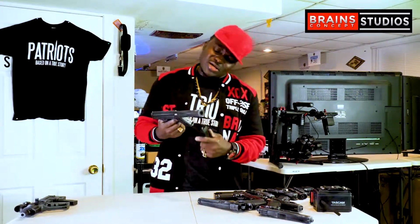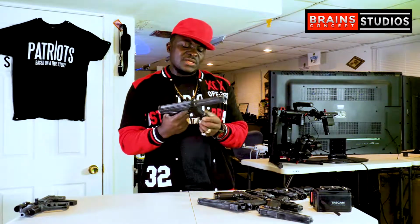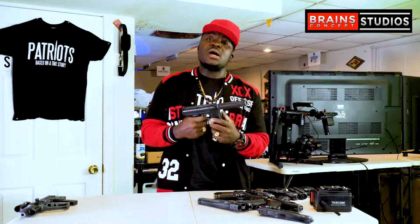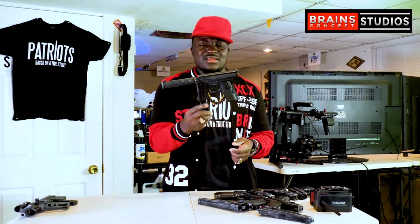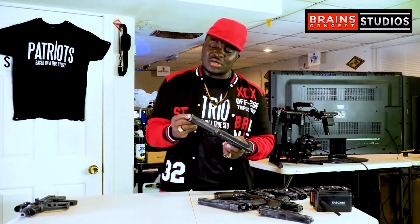I don't know the name of this one, but these are some of those guns that we used to watch in Chinese and Korean kind of movies. I just saw it and I was like, okay, let me see how it looks. I bought this and it was pretty cheap, like $9 or $10, I can't remember. And it was looking so whack. All of this here was orange, looking like toys for kids.